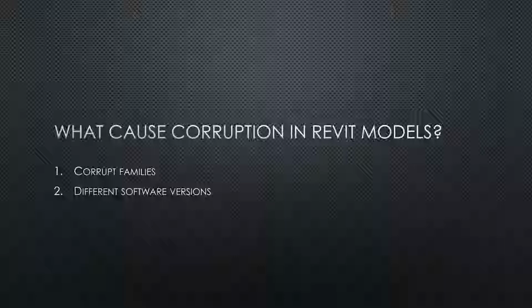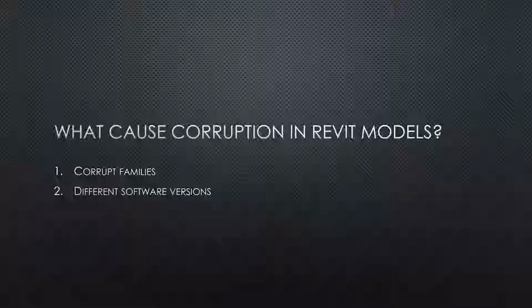And worst of all, in that instance, I've had to chase down users to find out who had the different Revit builds, not only internally, but externally. So I've had to call different firms and figure out what builds everyone was using. They're sending screenshots of the version in Revit to figure out who was on different versions. And it's also worth mentioning that this seems to be an even bigger issue when working on BIM 360 Design, formerly known as C4R, because it is a known issue for the minor versions to corrupt your model. So it's definitely something that we all need to keep an eye on when working in that collaborative environment.